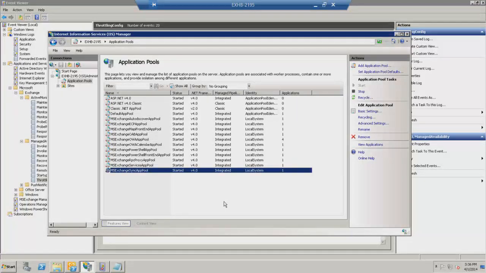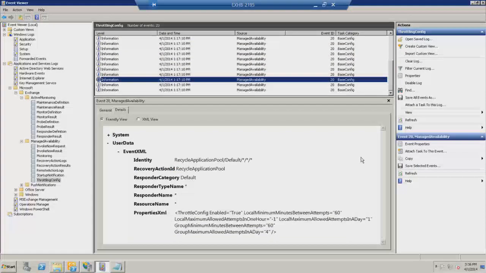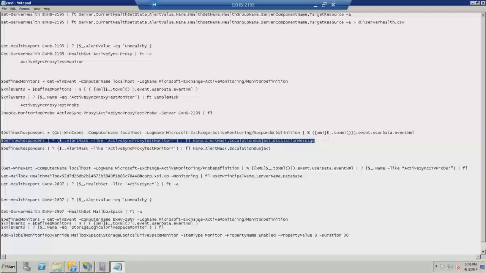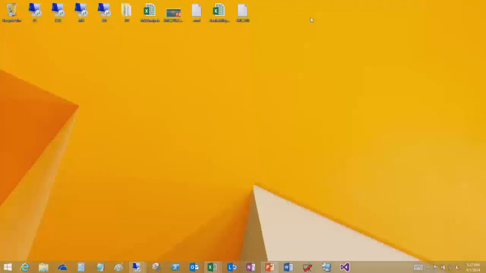So we're looking at how we optimize that so that we can be a little bit smarter about whether it's safe to make that change. So this will eventually go. What we could do is rerun that invoke monitoring probe. We'd see it pass, and the system will come back up. Everything will get back to healthy. But I'm going to skip that so we can keep going. All right, okay, let's go back to the presentation.